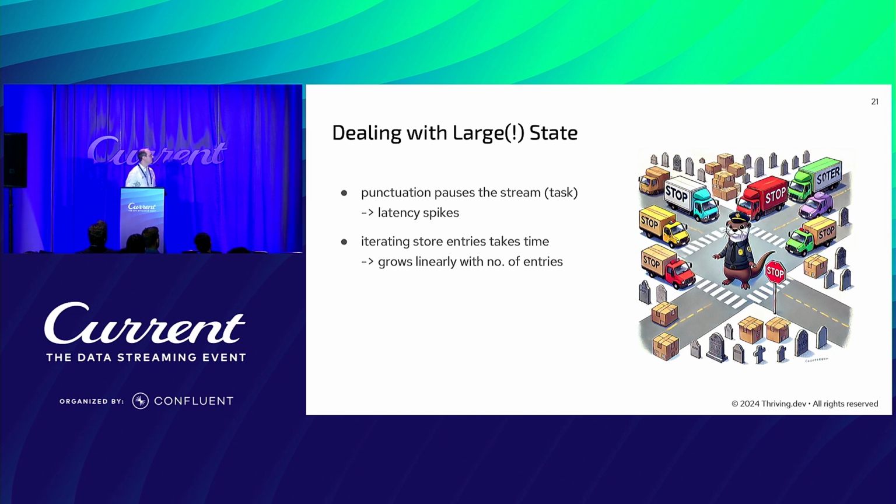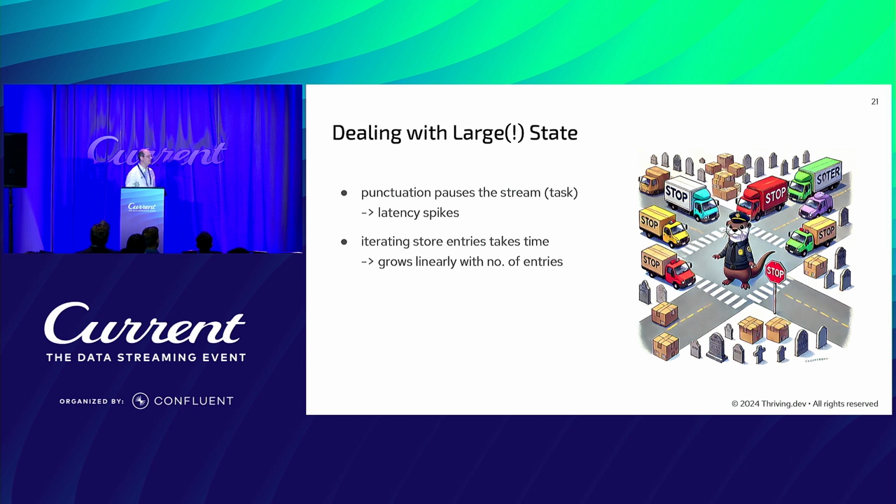Iterating store entries takes time. You really need to load this all from disk or from memory, whatever. But you need to deserialize all the values, and if you are approaching millions of records, or even hundreds of millions of records, it will not be finished within a few milliseconds. It will take seconds, and the larger the state, the longer it takes.